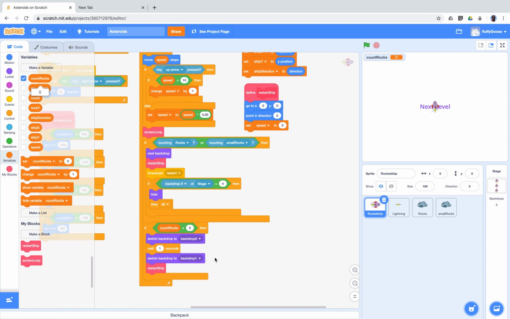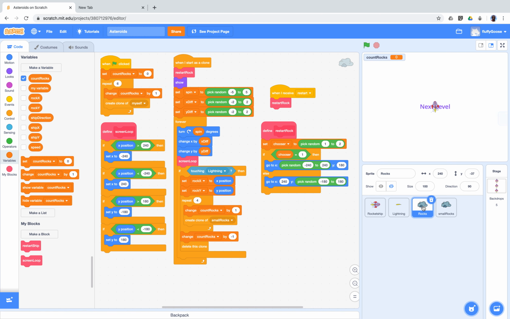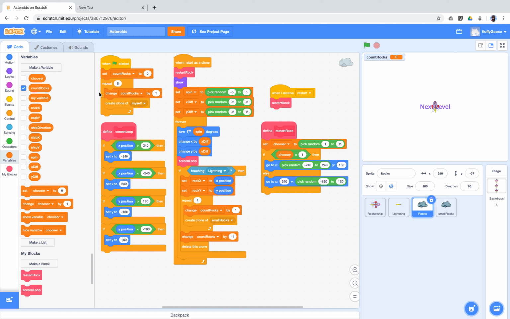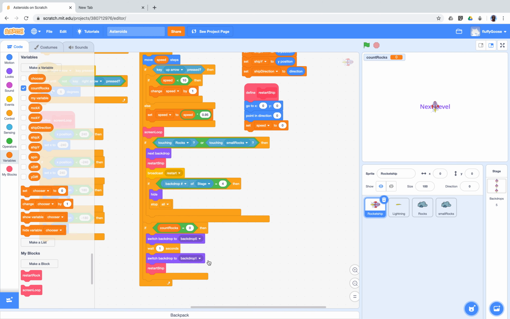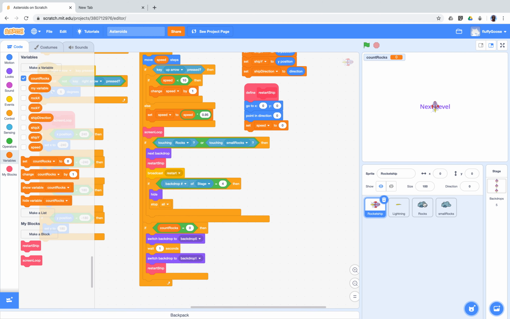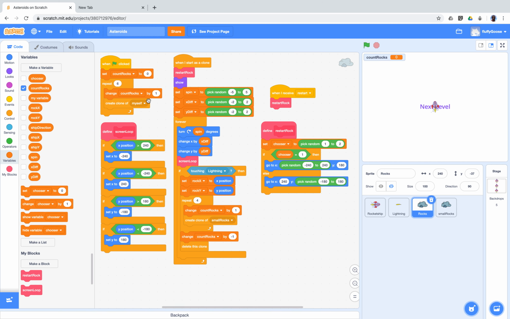So before it exits this loop, it needs to create some more rocks. So this piece of code here needs to be tucked inside this particular loop here. Let's just check what goes on here.